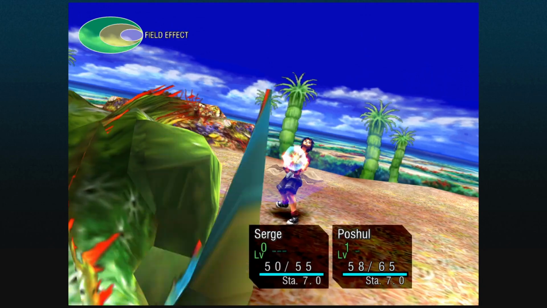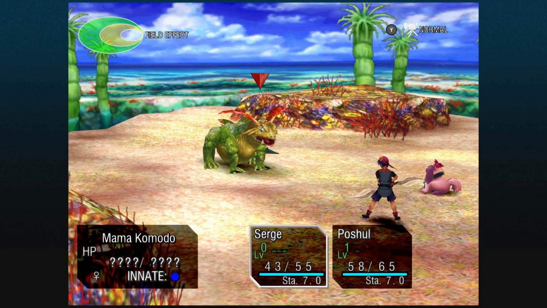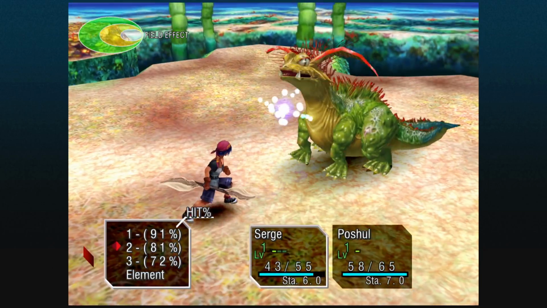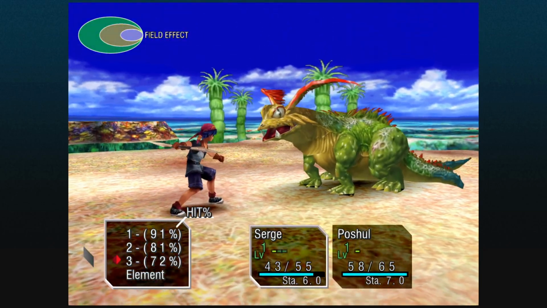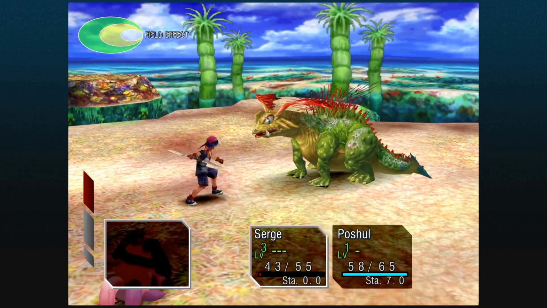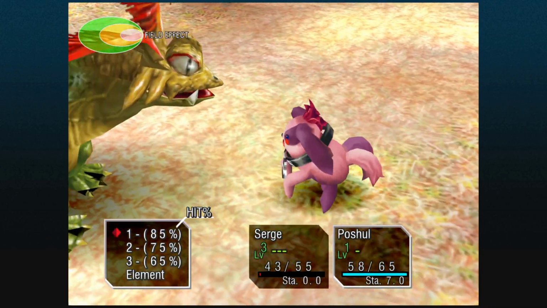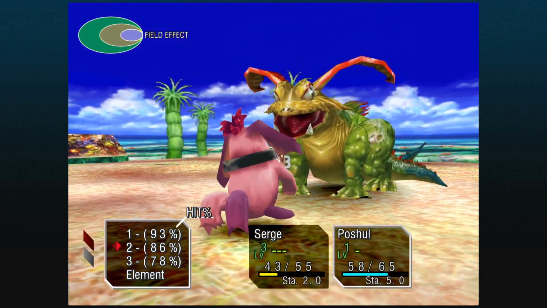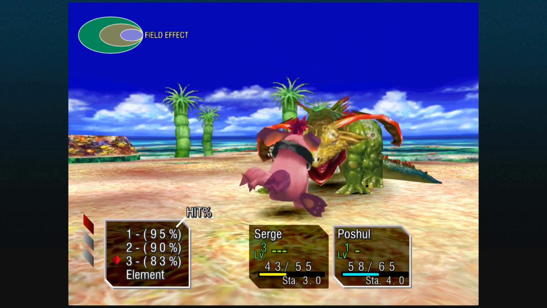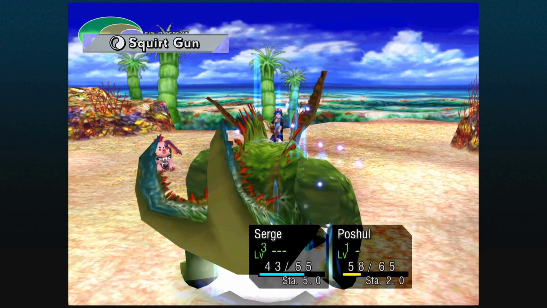So, we both were out of stamina there, so Mama Komodo gets to take an action or so. But now we're back to full stamina on everybody. Do I risk it? Yes. That's my man, Surge. That's my man. Alright, Poshul. Just go for some nice, simple hits.